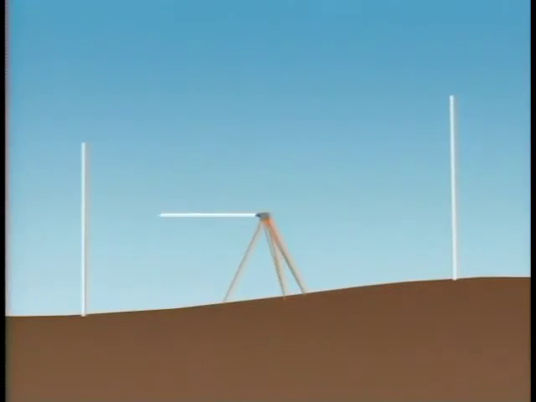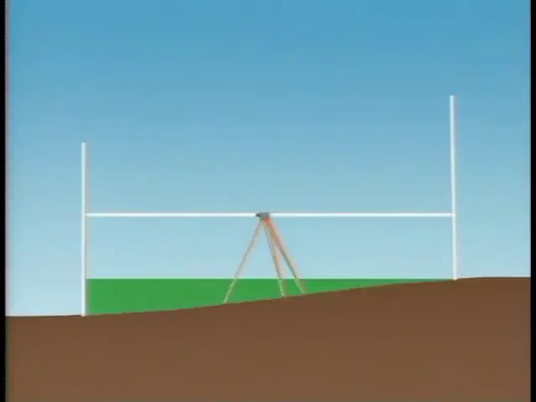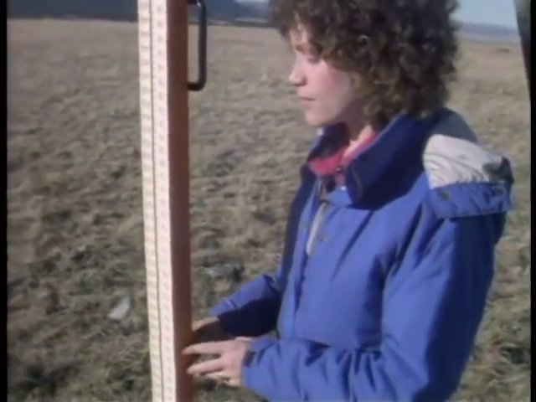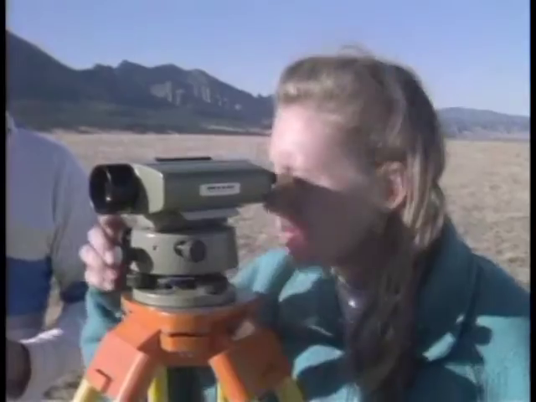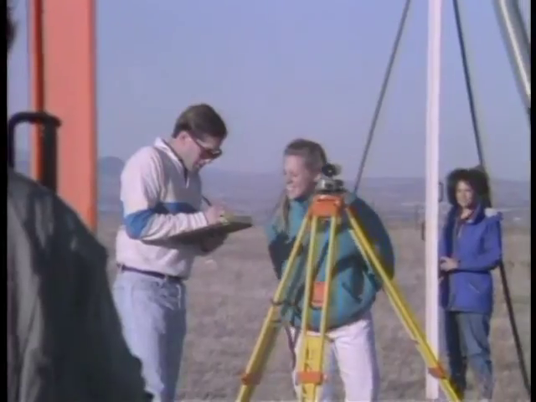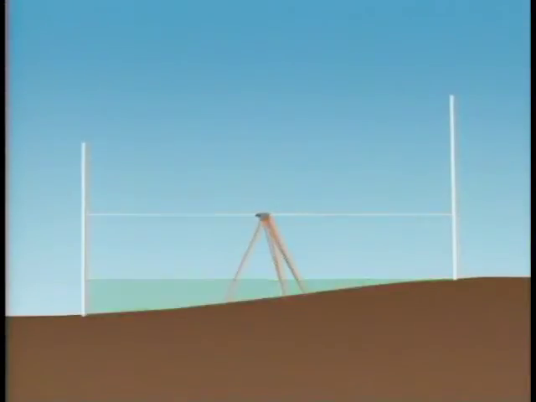Elevations above sea level are found by a different method called spirit leveling. A vertical rod is placed at a known elevation. A second rod is placed nearby. Each rod is observed through a telescope, and the difference in elevation is recorded. The first rod and the leveling instrument are moved forward, and the process is repeated thousands of times to establish the elevations of critical points along the survey route.